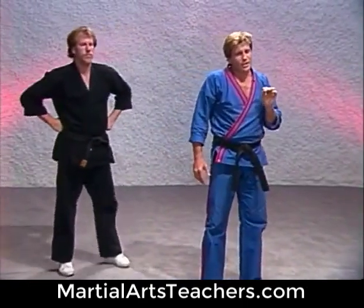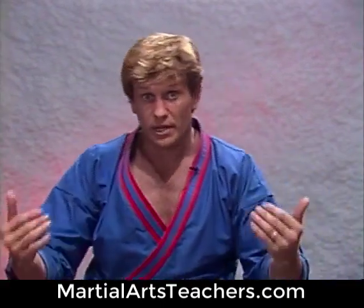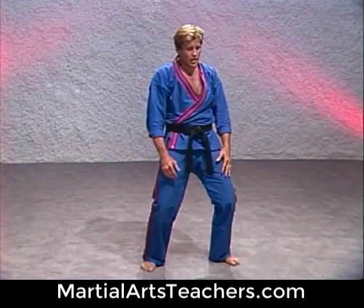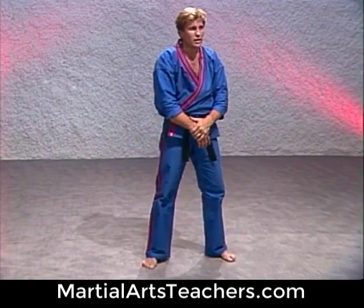This is a dangerous technique. For some reason, it's my favorite because it works — it has never failed me. Four out of five times when I've tried it realistically, when I hit that carotid sinus, the person went right unconscious on the spot before I even put the choke on. I remember one time I was down in Florida, sitting on the hood of a car outside of a nightclub. I had this 250-pound bouncer out there, and we'd kind of goof around. He came up in front of me and started slapping around. I just grabbed his shoulder, spun him, and hit that sinus, and before I had the choke on he dropped right to the ground — he was unconscious.